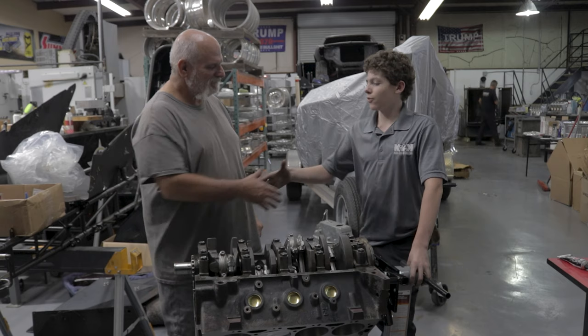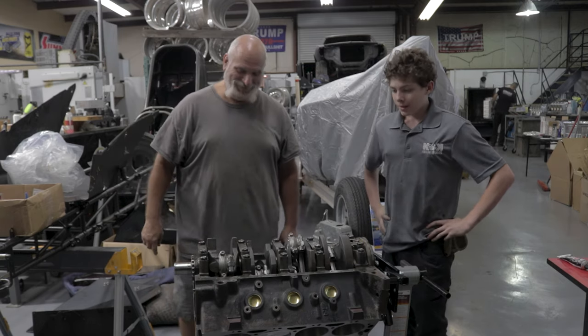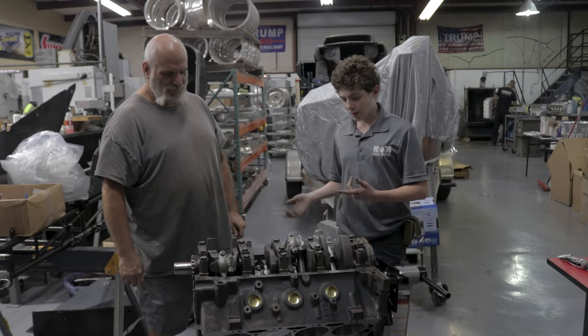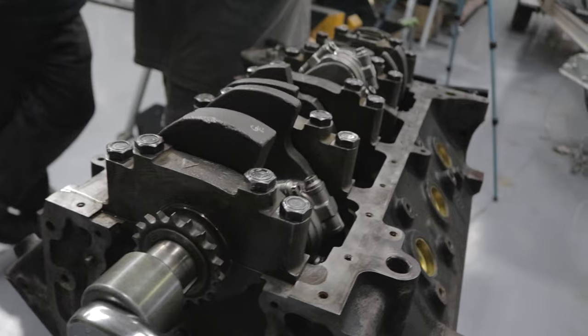Awesome. Appreciate it. Thank you for teaching me how to do it and getting it done. And he did build it. Next time we've got to put the oil pan on and he's going to be back and we'll put the heads and the camshaft and everything on and in it.